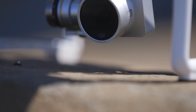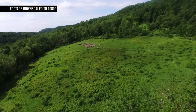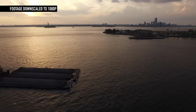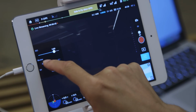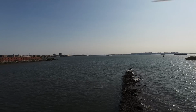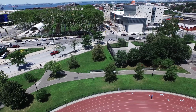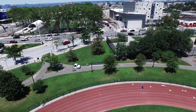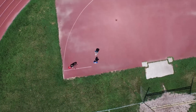The camera on the new Phantom is also a big upgrade over its predecessors. I got a lot of terrific 4K footage while shooting outdoors in varying kinds of light. You can easily change your ISO and shutter settings on the fly with the app. I did find that the rotors and legs of the drone occasionally intruded into the frame, and while you can tilt 90 degrees up and down from shooting straight ahead to directly below, I found that tilting the camera sometimes produced a subtle digital distortion in the video.